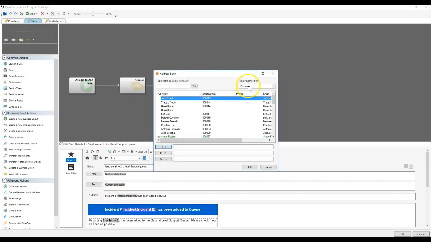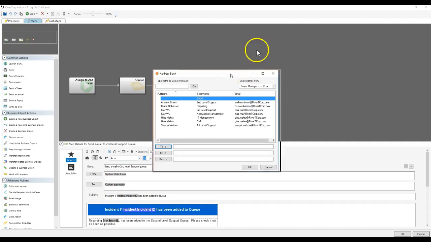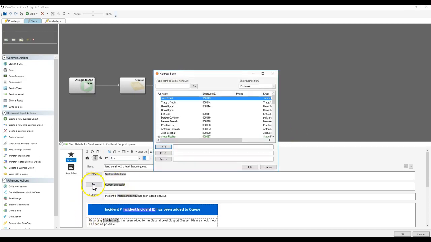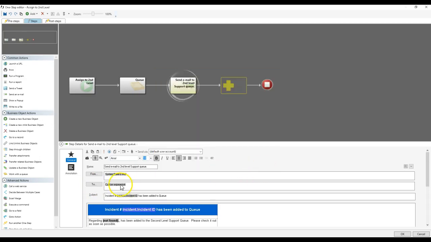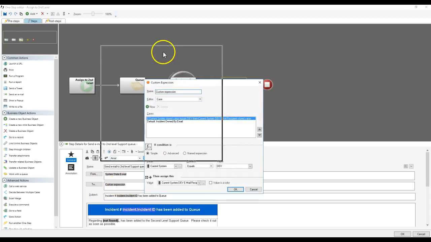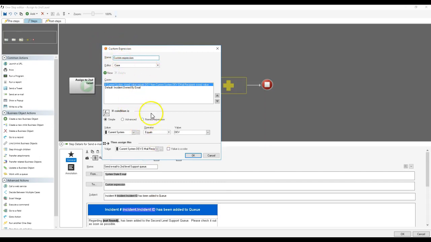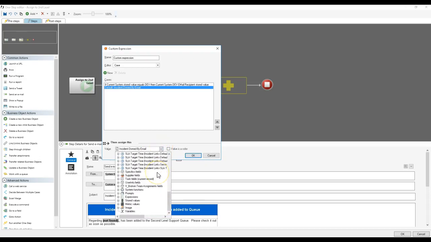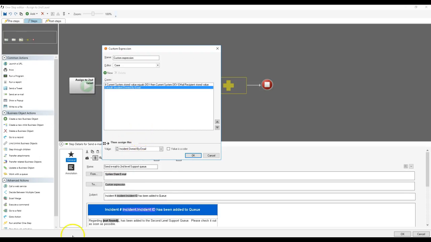You can open up the address book from here. This means with this new map I'm going to put out, just this part with the team managers in it, if you need to get those managers into the email editor and it's static, you can do that. I don't know how useful that's going to be for you because you can't get to this from an expression, and every single email address I write out looks like a custom expression like this, and you can't get to the address book from this drop down. I'm going to go add that as an enhancement request right now.